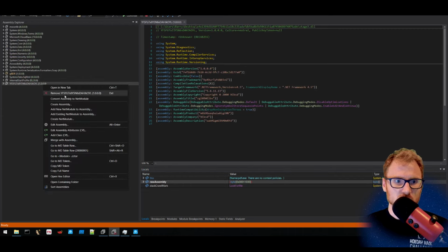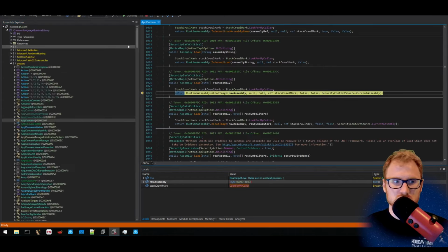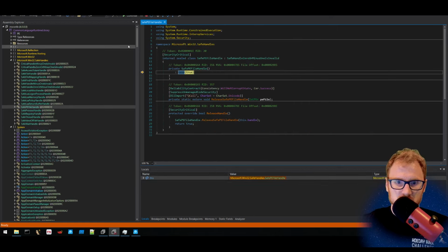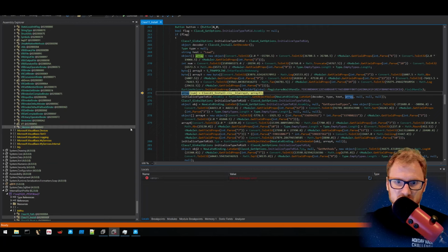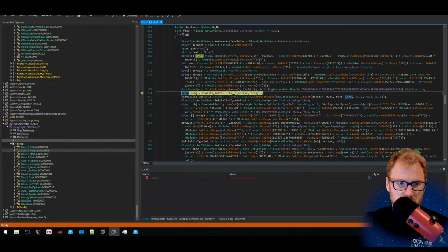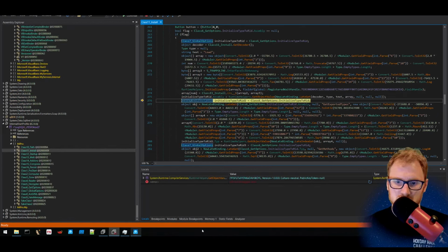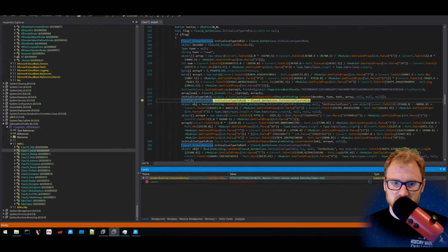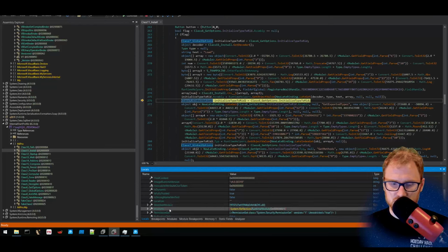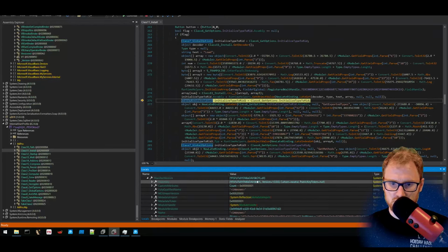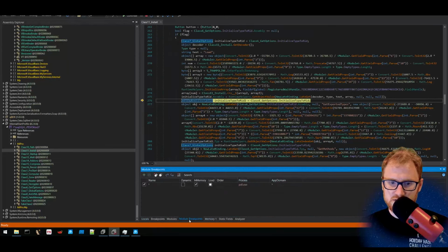So I'm just going to remove it for the time being, and we'll continue so that we get the in-memory stuff. So we are going to do F11, F11, F11. And now we've hit this install method again. So we can now see the same name that we saw before. So that's going to be loaded into memory. This is the manifest module being mentioned there. We do still have the breakpoints.